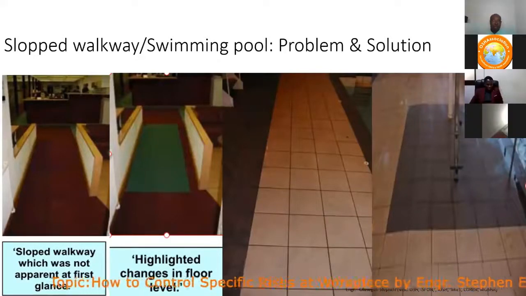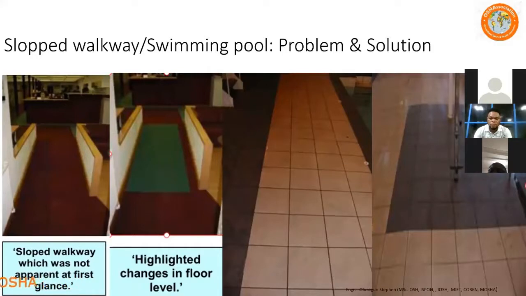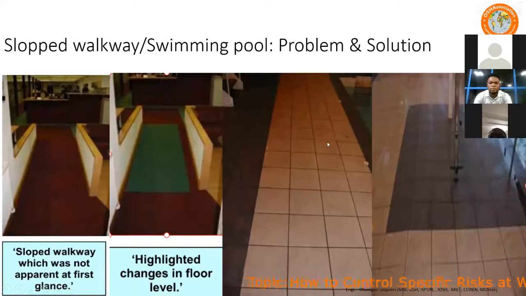Otherwise, the people will not know what's happening. Why do they put a color in this place different from this one? It's just to tell them this place has a gradient. And so if you are walking in this place, it is going to give you some information, and then they should also put some information around here and there to show that this place has a gradient. Because at times when you are walking, thinking you are walking on a flat surface, and suddenly it becomes a gradient, that can create some trouble for you.